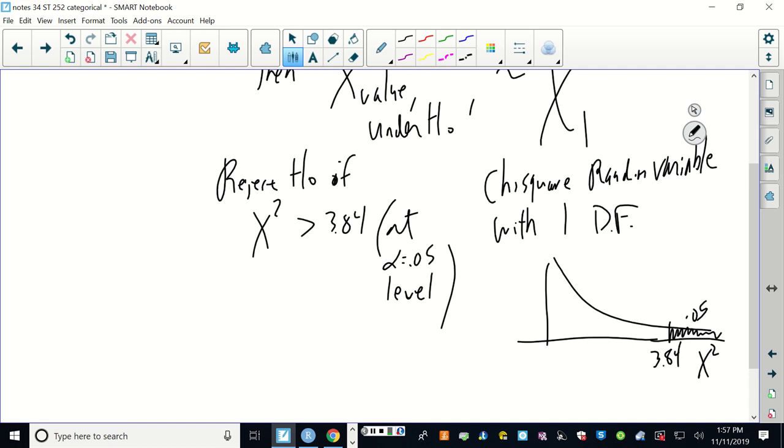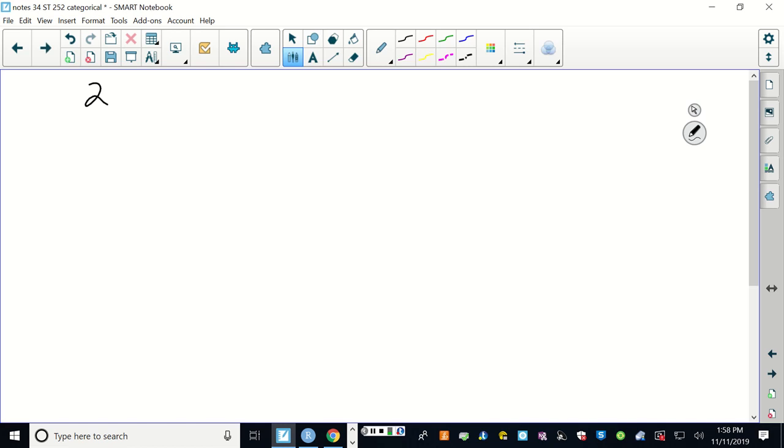On Wednesday, we'll look at bigger tables that have more than 2 by 2, and then this degrees of freedom will change as the tables get bigger. There'll be more degrees of freedom that we use, but we'll see how to do that. But if sample sizes are smaller, this large sample approximation won't work so well, right? That is, you could get extreme values more or less often, depending on how the table works out, right, with small samples. So the second way to look at this is called a permutation test.